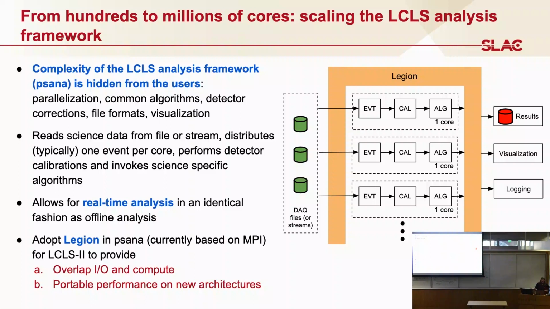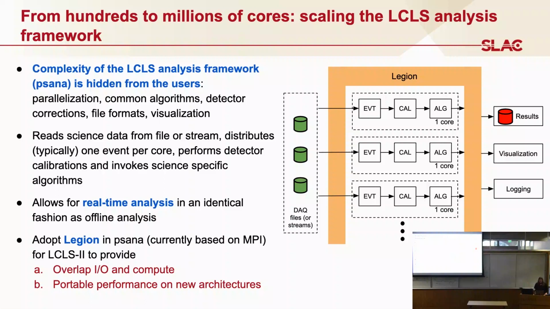Add the complexity to that, in that we want to be able to stream the data, and actually we're not waiting for the run to end and for the data to be fully transferred before we start analyzing. We start analyzing as soon as data arrives. And so we're accepting data as it's coming in. So that adds a certain complexity to the whole process, because you have to make sure the data gets there and is properly distributed across the nodes, across the cores, so that the analysis engines can then crunch on it. So this is a really ambitious scaling exercise.